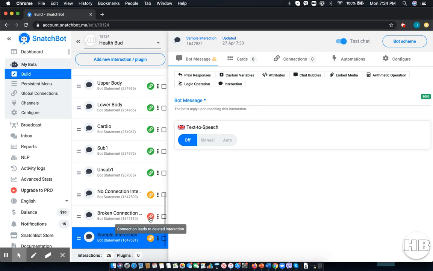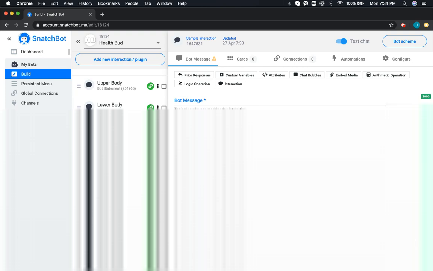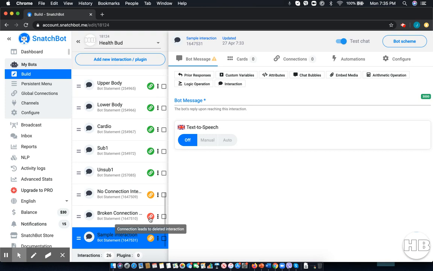Now, this shows red as it's something that you absolutely want to avoid in any chatbot conversation. Basically, it means that if a user lands there, they're probably going to be put into a dead end, which is often going to lead to them leaving the conversation and your chatbot. So you want to make sure that you are green across the board unless it's absolutely a dead end. But even then, if it's intentional, you should be able to link back somewhere, whether it be the start or a help page or somewhere.